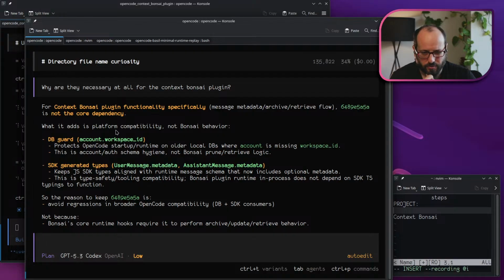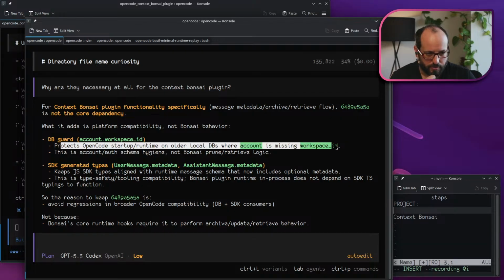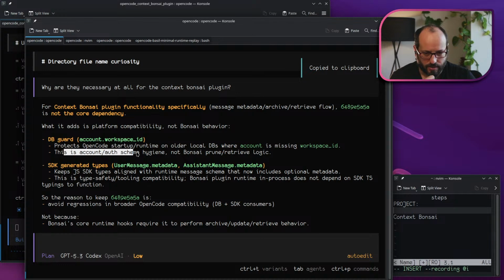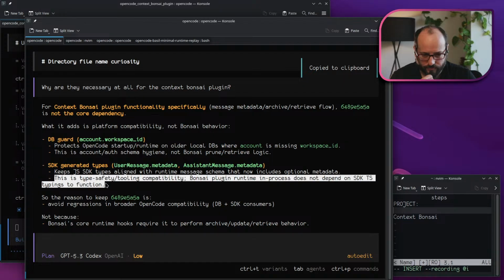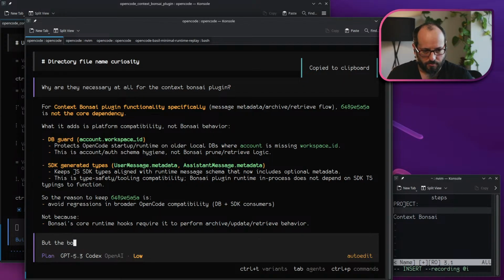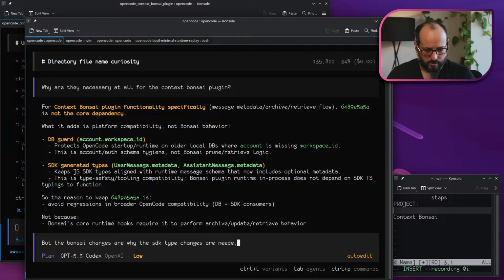What it adds is platform compatibility, not Bonsai behavior. Protects OpenCode startup runtime on older local databases where account is missing workspace ID. This is account/auth schema hygiene, not Bonsai prune retrieve logic. SDK generated types, that is understandable. Generating the SDK types is fine. But the Bonsai changes are why, what's it called? SDK type changes are needed, right?